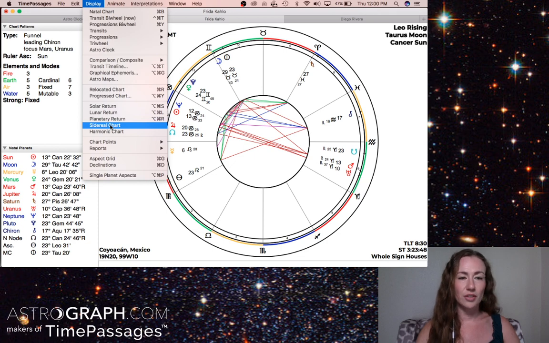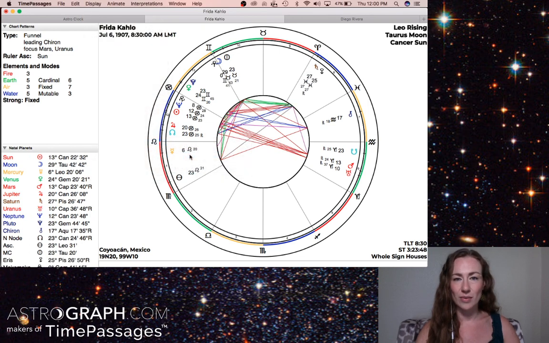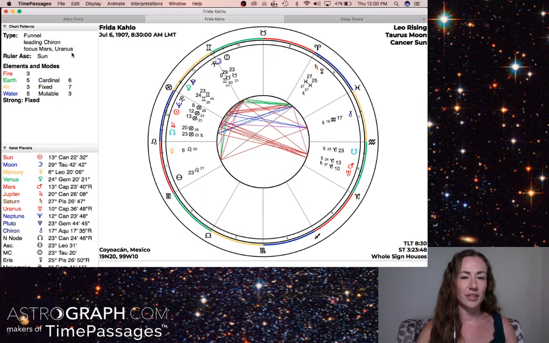We do offer sidereal charts, although we tend to specialize more in Western astrology, but we do have sidereal charts available in the program. Harmonic charts, and then of course you can choose the different chart points that you wish to have displayed if you want to look at the asteroids or the centaurs. We do have Eris and the other trans-Neptunian objects, Makemake and Haumea. Our founder Henry Seltzer has been doing research on all three of these, but his book on Eris has been out for some time, and we actually include the interpretations of Eris in the program, so you can click on that and learn all about the house placement of natal Eris positions.